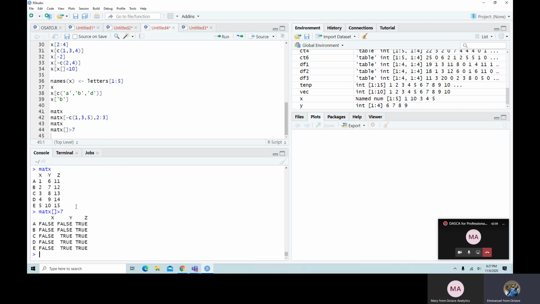So all we do is, I want you to give me this guy, but based on column 1 and 3. So let me run this command now.